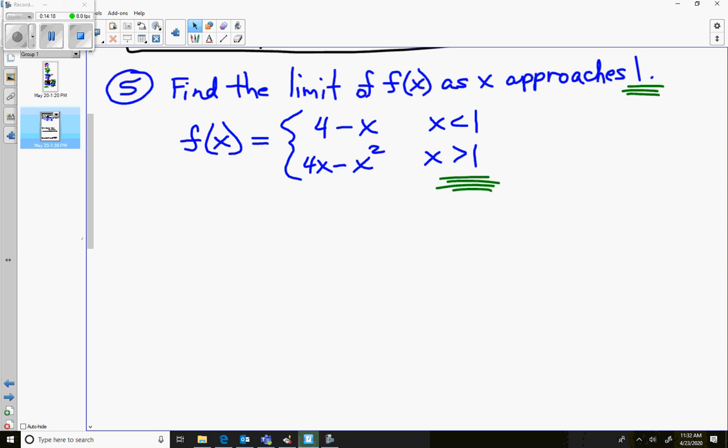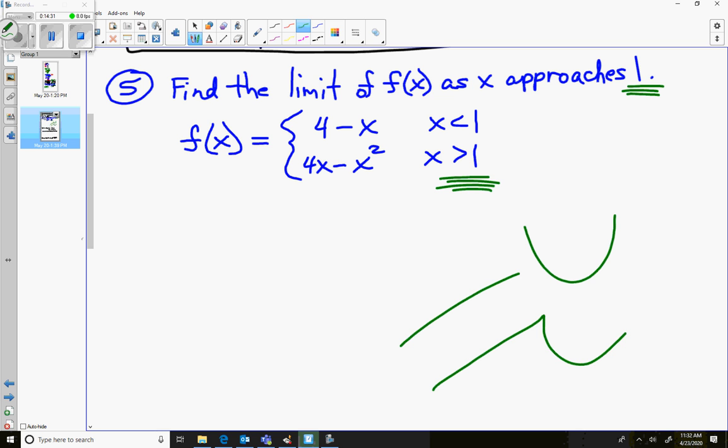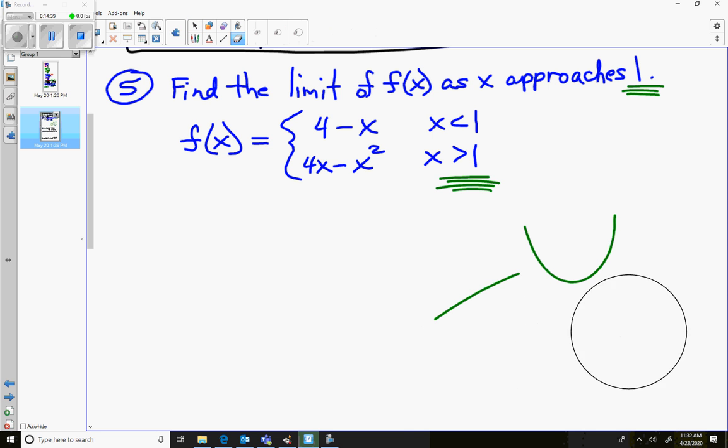Continuous everywhere. Okay, but the question is, and I'm just making something up, we've got a line and a parabola. The question is, do they meet? In this case, they don't, or they do, kind of thing. And actually, I did those exactly backwards because the line's actually going down and the parabola is opening down. But the point is that we don't know what's happening at 1. That's what we need to find out.